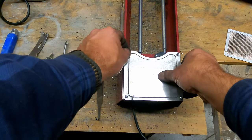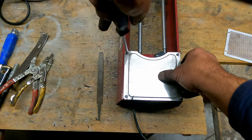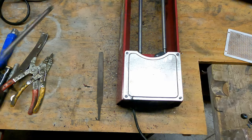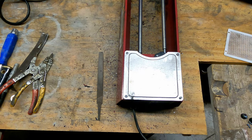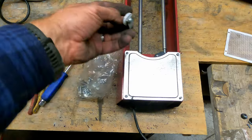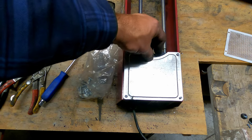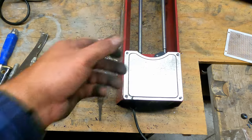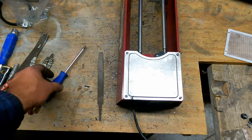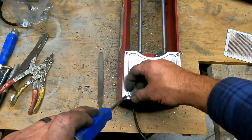And there are other ways I modify these, of course. I've already had a video out of how I modded these. I get these little shower door rollers. I think I have a set of them sitting here. I think that's what these are. Yeah. I take these little shower door rollers and I just put them on here in place of that screw and just let them spin on there. So, not gonna get to that tonight. I'm out of time. I gotta get on to other things, but that is definitely gonna be on a list of things to do very soon. Right after I finish putting this heat shield on.